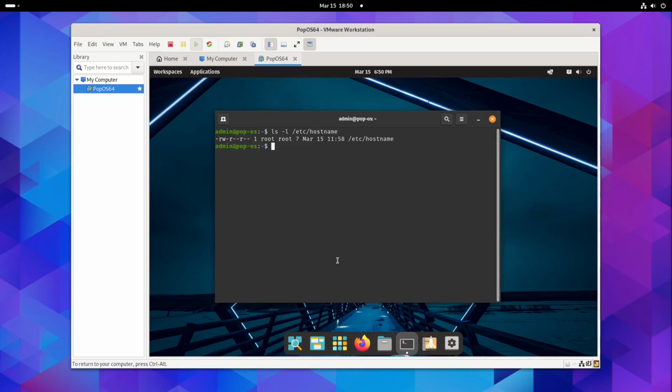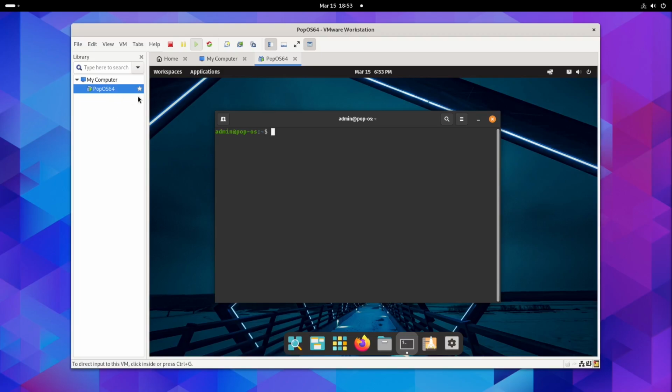So we can see here the advantage of the snapshot: once we do something wrong on the VM guest operating system, we can easily revert back, but we need to make sure that we have a valid snapshot. The best practice is to have a snapshot before performing anything risky on the guest operating system.